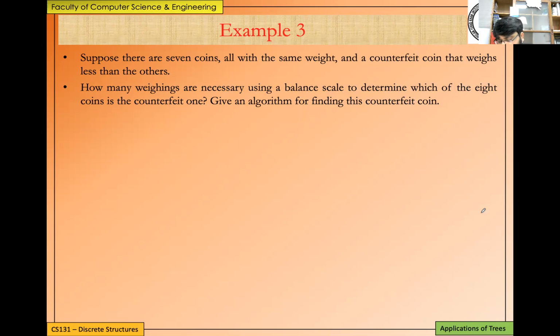And if you notice, if we had 16 coins, we would have needed just 4 different weighings in this particular scenario. And if you had 32, we'd only require maybe 5 different weighings. So an increase by 2 actually is not increasing the... If we double the number of coins at each step, we are not actually doubling the searches, but actually we're going really slow. We're going by the logarithm to the base 2 of it.